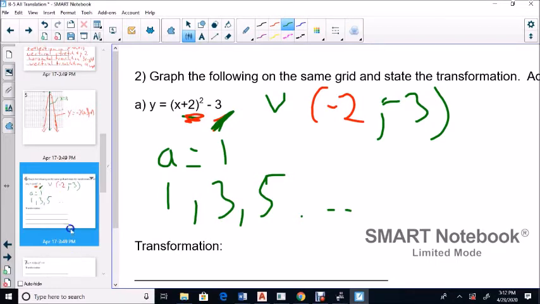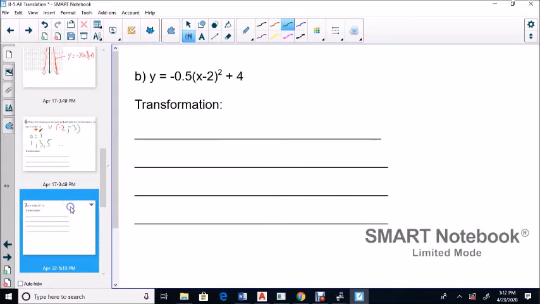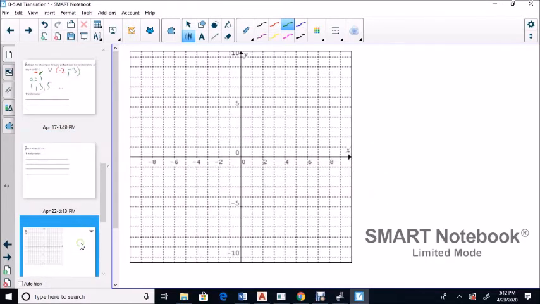So we'll go to our graph. And there's B. We've got 2 graphs on this one. So our vertex was -2, -3. So we go to -2 here. So from here you go 1, 2, -2, and 1, 2, 3. Put a dot right there. -2 and -3. From here we go over 1, up 1, our standard step pattern. Over 1, 1, 2, 3. There's our y-intercept. Over 1, 1, 2, 3, 4, 5.